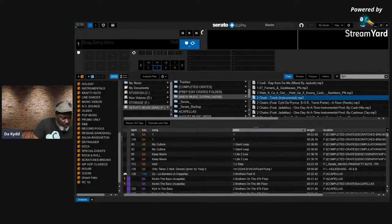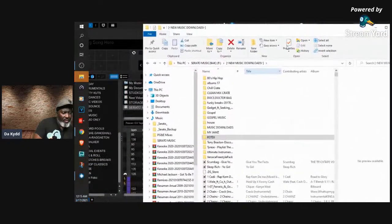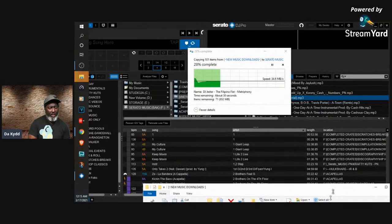All right, so I'm doing it this way. I'm doing it internally. So this is the folder that I want to copy, and I want to copy it to here. So I'm going to drag and drop it. And there it is. It's being copied over. Move this out of the way.